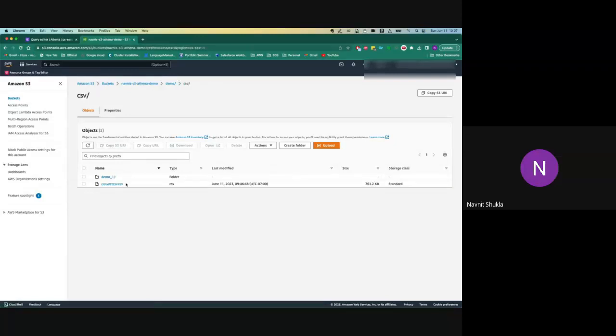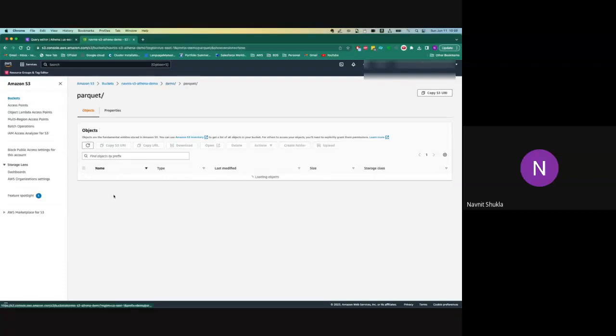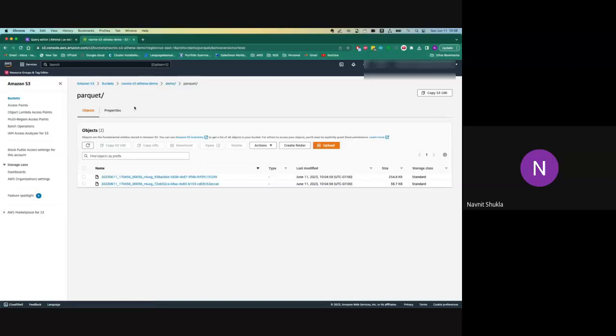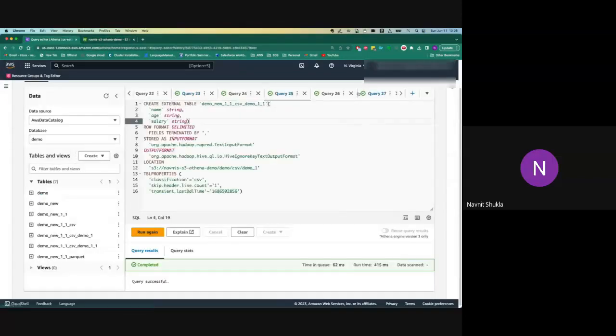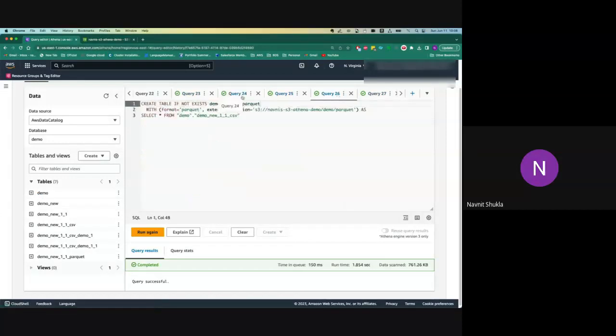I have used this CSV file and created this Parquet file out of the CSV file, using a create table as select statement. Out of this select statement, I have provided Parquet as the file format, and this is the location where I wanted to keep my data, as in Parquet data. So this is like performing an ETL using Athena.